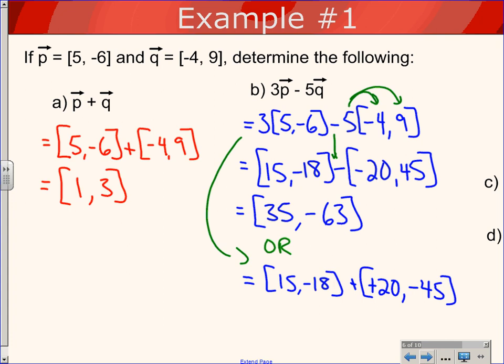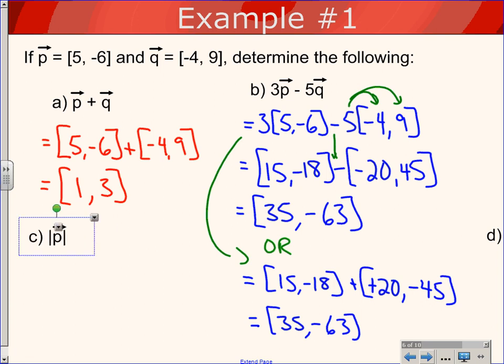And a minus 45 there. And it doesn't change the answer at all, right? But the signs have just moved to different places. So we end up with a 35 and a minus 63 still. Same answer no matter how you do it. It just depends on how you think it. Right. I told you this was coming.